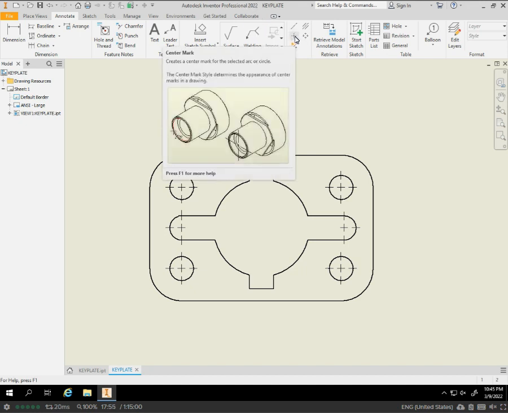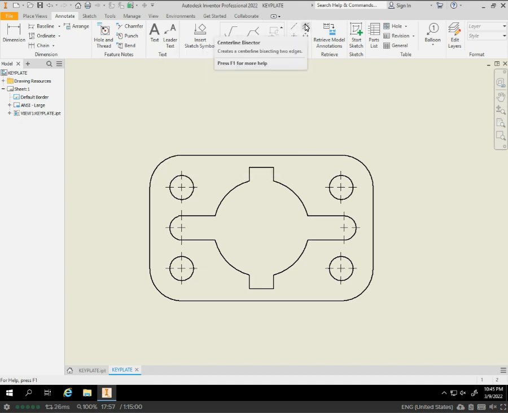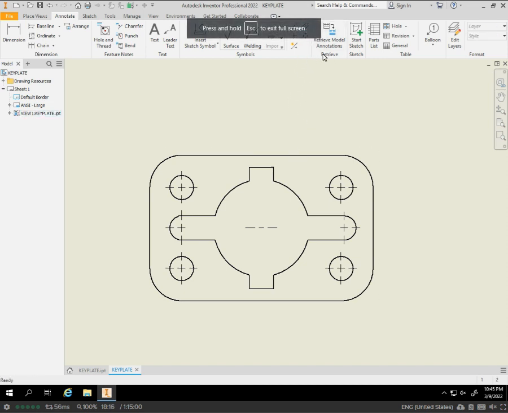All right, and it's going to be the same way with this one. Well, I'll tell you what, you can use this centerline bisector. If you go from one point to the next, normally it'll give you one that goes between the 2 points, but that's all right. So we'll have to use the other one too. So let's use center mark.